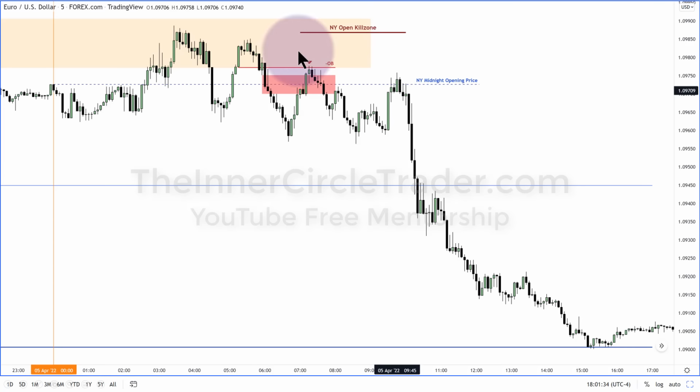So you're hunting your setup for Forex pairs within that little block of time. So during this time, you're hunting your setup. What price are you looking for? Preferably at or just above the opening price at midnight. Now, if you are a New York session trader, you want to refer to the opening price at midnight, but then you want to recalibrate at 8:30. And we'll look at that in a moment.